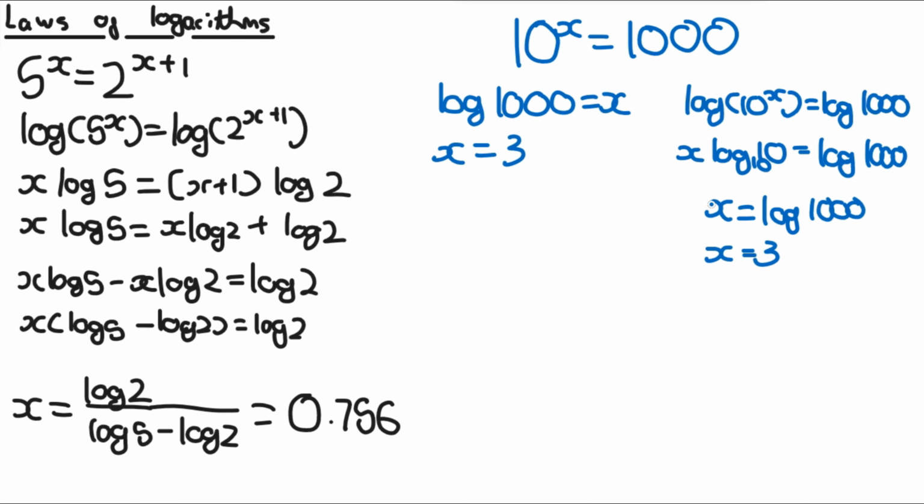And from now on, if we get something like this, I'm going to use this method here, because personally I find this a lot easier and it's less likely to make mistakes. Again, it doesn't really matter that much which method you use, because obviously you get the same answer of x is equal to 3, but it's two different ways of doing it. And again, it's the exact same if we're making both sides a base.